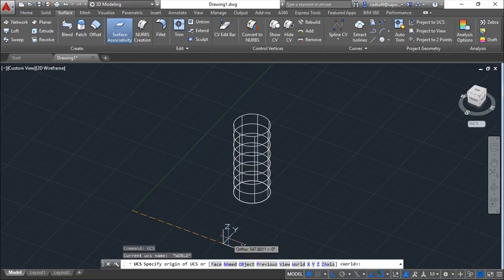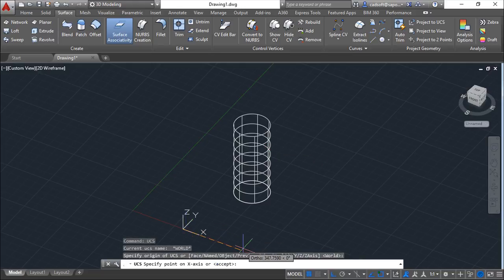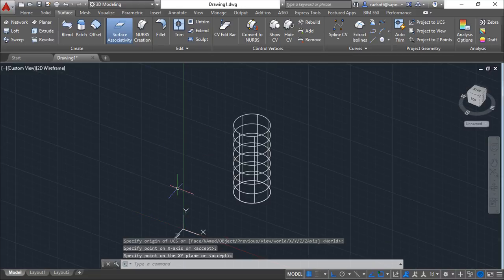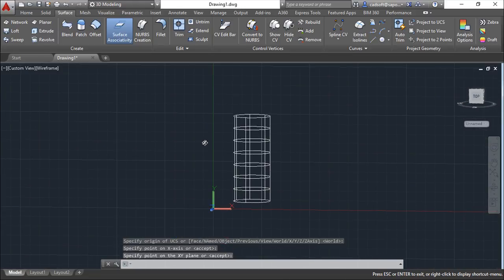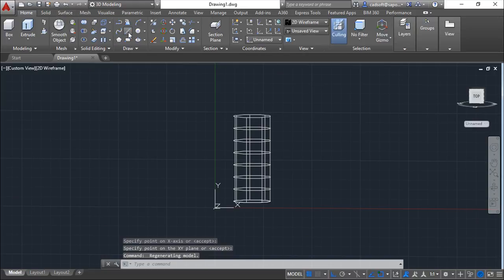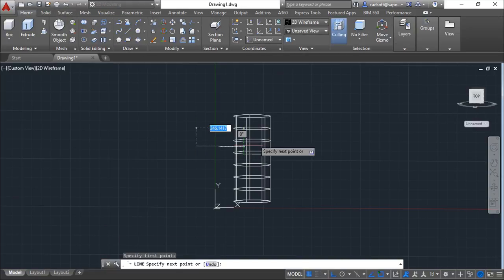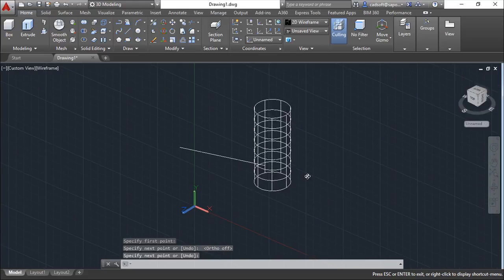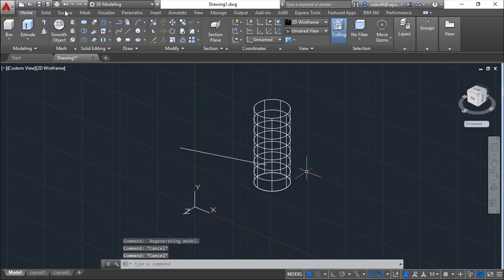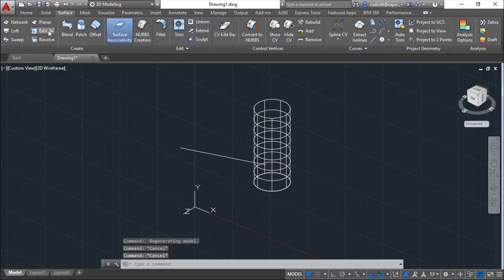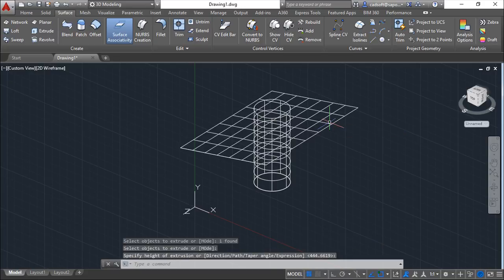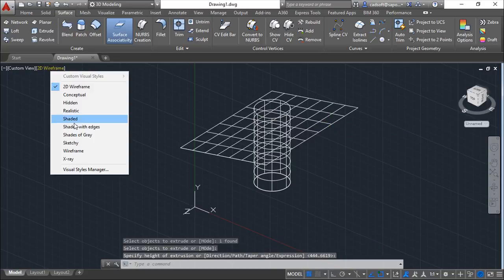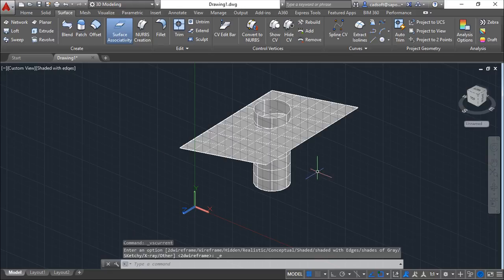So I will create a very simple shape, just creating a line, and we'll do an extrusion so that we can cross. So very basic. So surface, extrude, and okay, let us confirm that this is crossing, so as you can see.